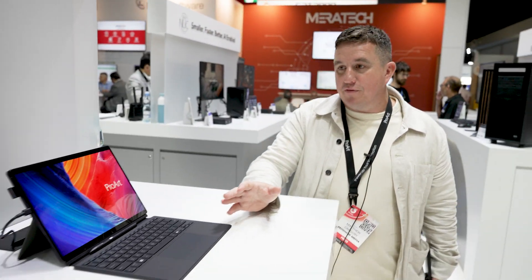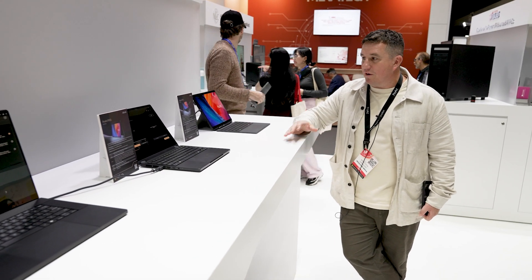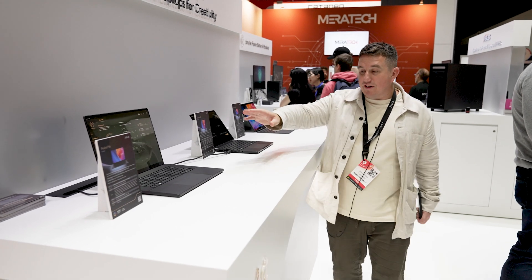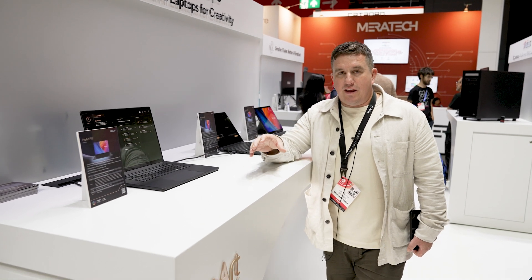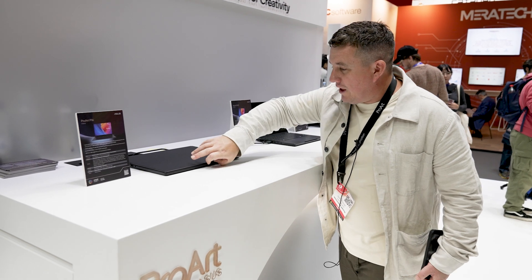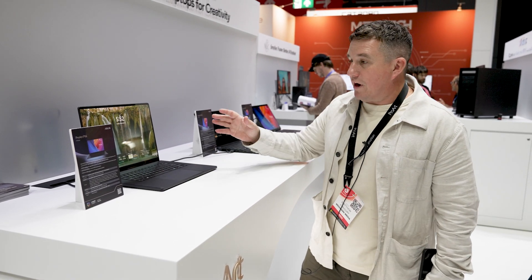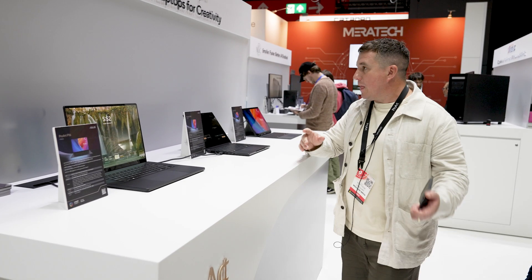These are really new — it's the first time anybody's seen these in Europe. This is a new family of ASUS ProArt laptops, the P-series, launched at Computex in Taiwan just a few months ago. These are their advanced AI laptops for creators. We're actually using the ProArt P16 right now — the guy filming me will be editing using this laptop. Just off the cuff, he was seeing a 5x performance enhancement in rendering and ingesting. It's lightning fast, it's cool, it's got the ASUS Dial trackpad for frame-accurate scrubbing in Adobe Premiere Pro, and it's got a touchscreen OLED display.